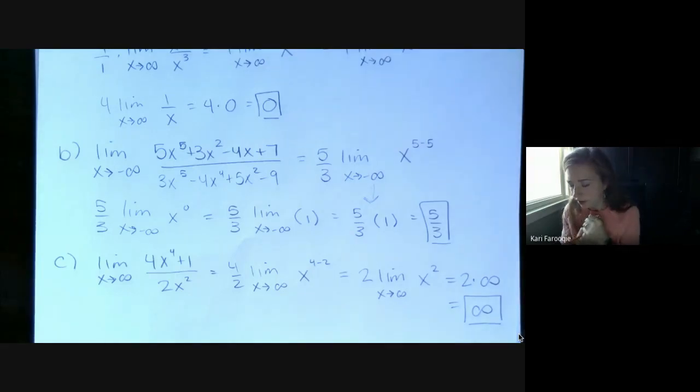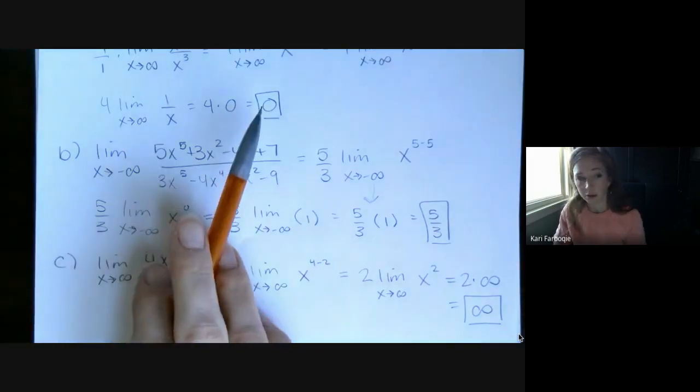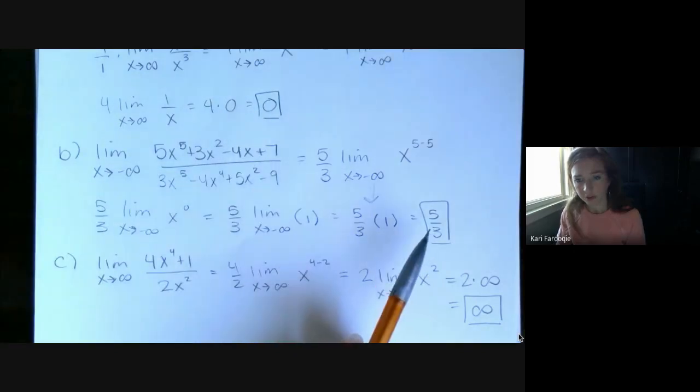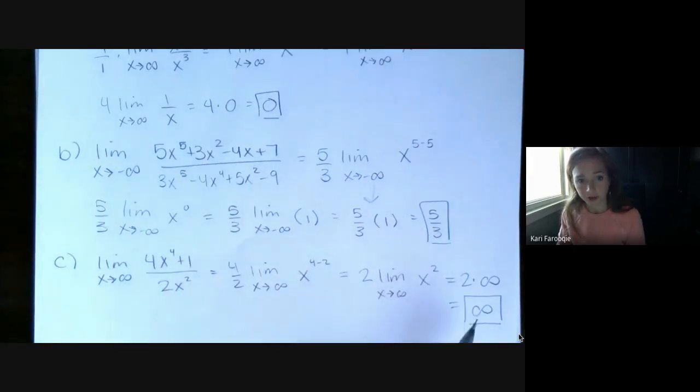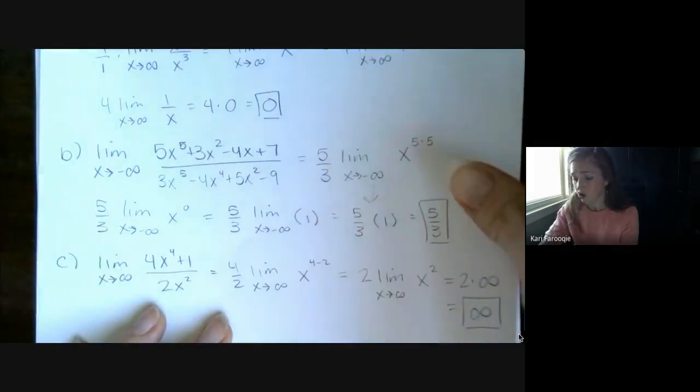Now, I give you 3 examples here. We had 3 very different limits in each case. In the first one, our limit was 0. In the second one, we had a number 5/3. And then in the third one, the limit was infinity. We have 3 cases for horizontal asymptotes for R of x. You learned from college algebra. I'm going to summarize those for you now because I do think that they're very helpful. And if you remember nothing else down the road, I feel like you'll remember these rules.